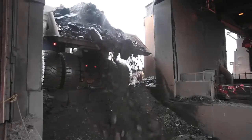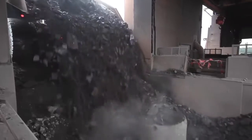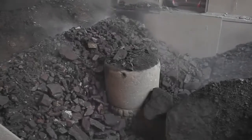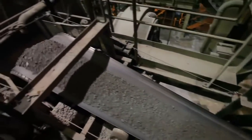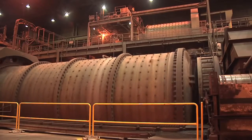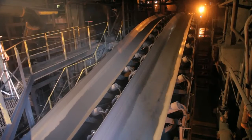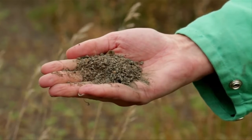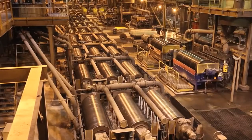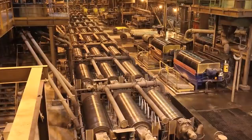At the processing plant, the ore is crushed into even smaller pieces by rock-crushing machines. The crushers keep crushing the rock until it's the size of a marble or smaller. The rock is then mixed with water and ground finer in rotating mills until it's as fine as powder. The iron-bearing mineral, called magnetite, is separated from the non-magnetic, non-iron-bearing waste rock using magnetism. The remaining rock is waste material called tailings, and is stockpiled in large basins. The magnetite-bearing material has now been upgraded to higher iron content, now the size of fine sand, and is called concentrate.